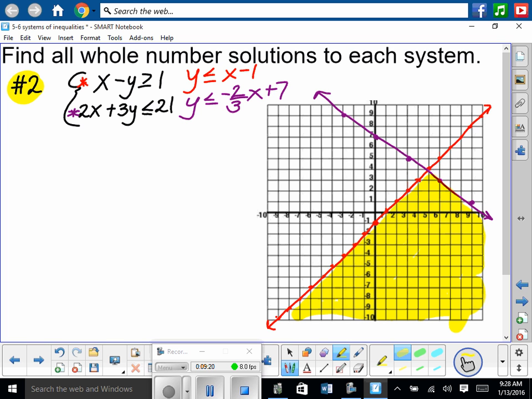Yeah, so actually, I do have some graph paper. I should have passed that out. So everybody, do another one. Once again, be really careful when you're shading, especially if you're sitting there thinking about it. Once again, it was the y values less than x minus 1, which included all of these. But at the same time, it has to be the y values less than this line. So it was only these.